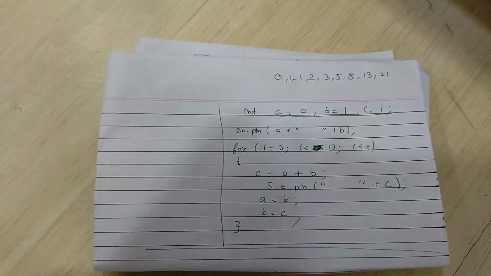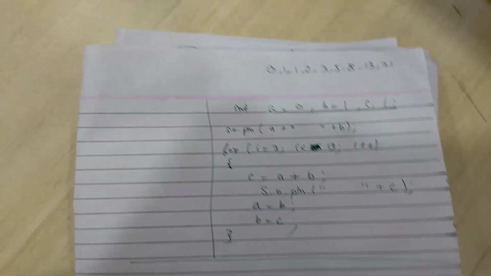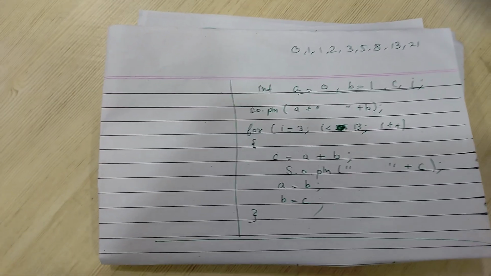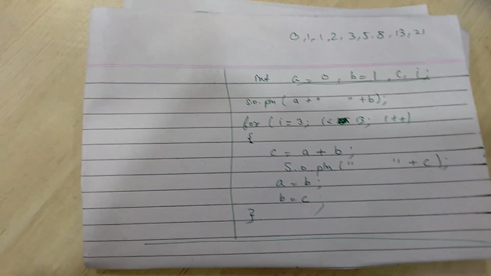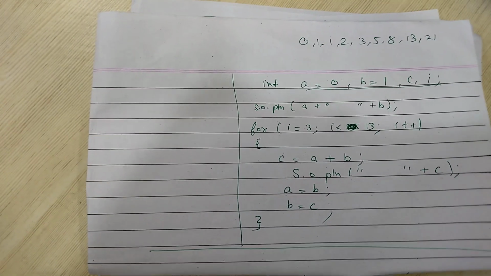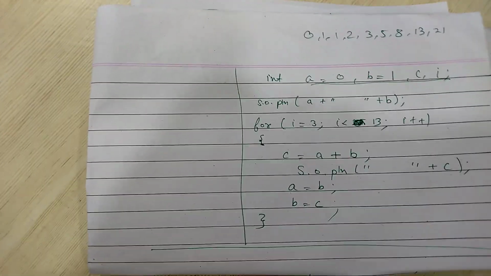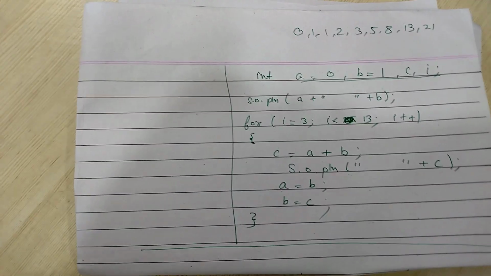Hello everyone. So in this video we are going to see the Fibonacci series, how this series works and what the logic is. We will see this code, how this code is working, and then we will see one table, and as per the table we will evaluate this code.